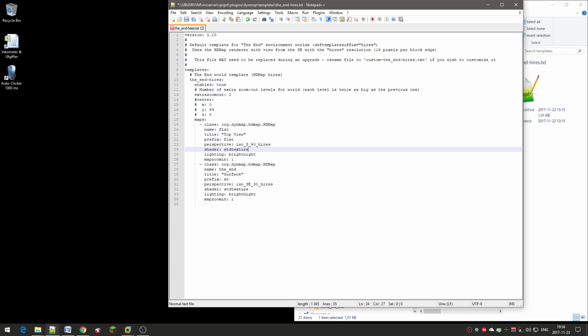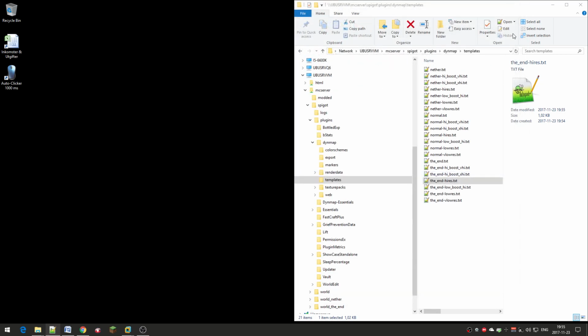And let's see here. And the surface over here. 3D view. And now you're actually done setting up the dynamic map.